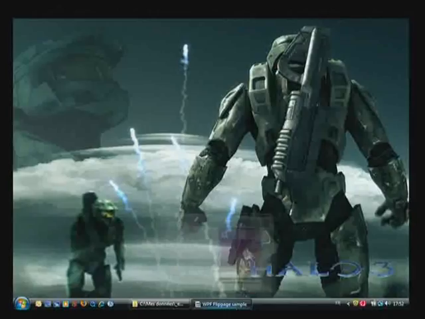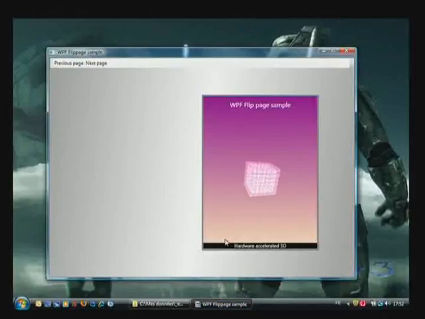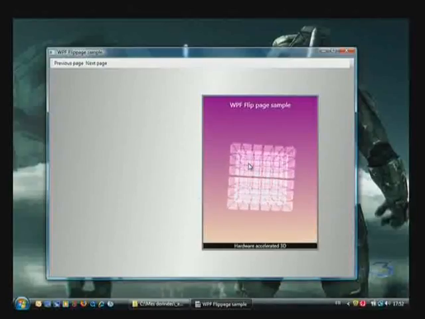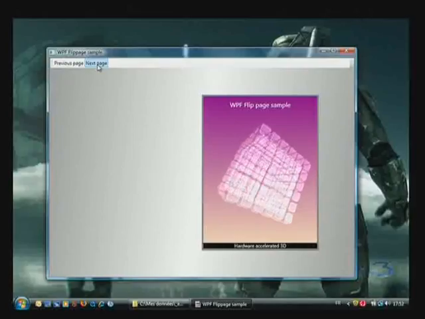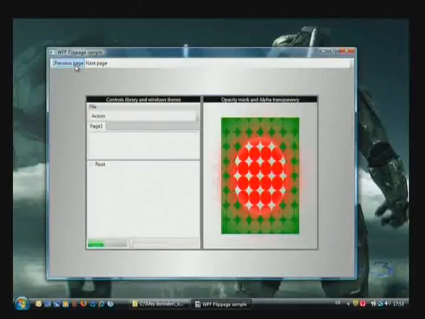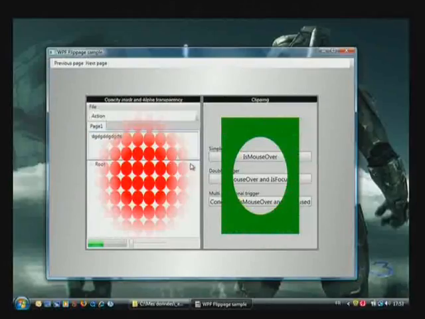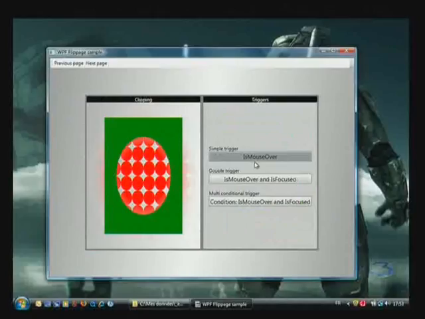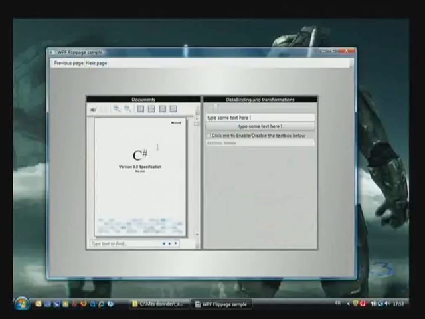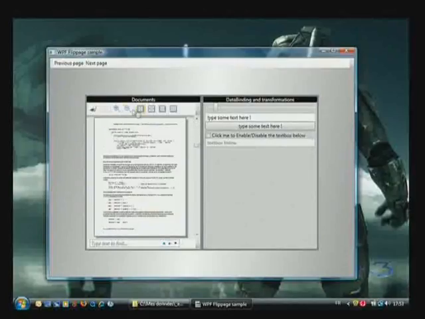Another great application was done by one of my colleagues in France. It's a book, but a dynamic book. So you have a 3D object there. I can go to the next pages, and in each page, you have something which WPF can handle. So there is an application there. It's a real control. You have a hole here because you see what is behind the hole. If I go to the next pages, I have some buttons there, and if I go there, I have an XPS document. So it's a book. I can go through the book, make some zoom.